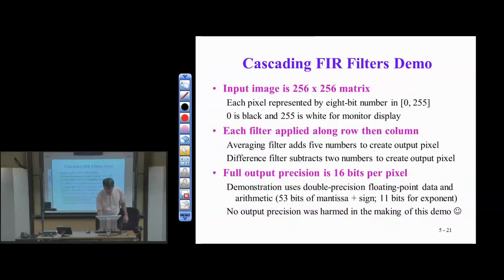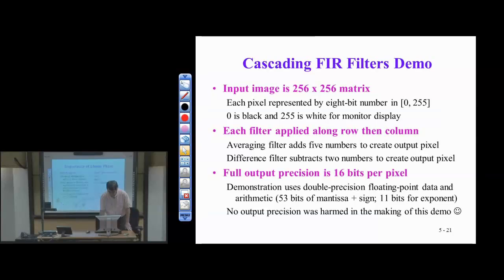Okay, so just a slide here on what I basically just said on adjusting what we know about cascading 2 LTI systems together. Okay, so that is the demonstration for this part of it. I'm going to now talk about the importance of linear phase and give another demonstration of how that's important.